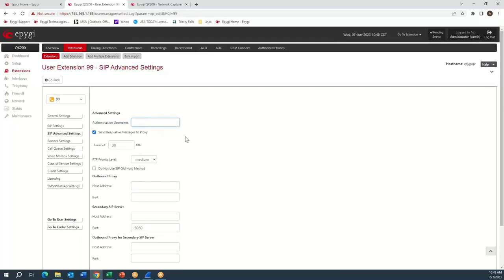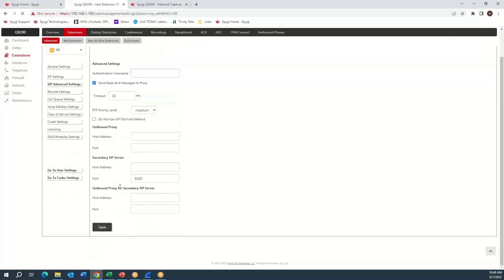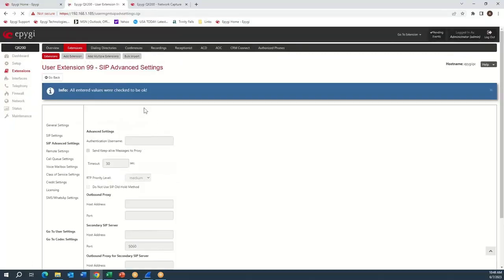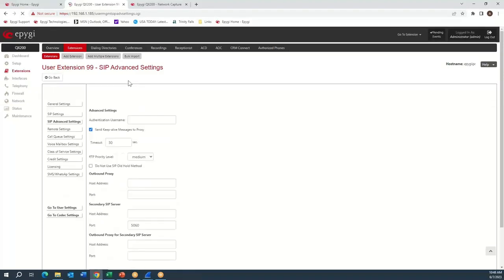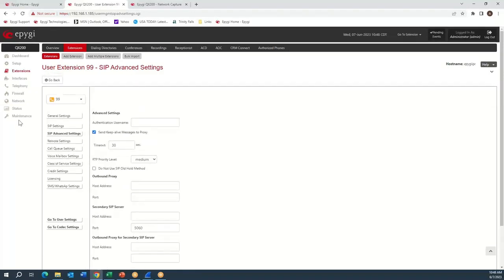Okay, I had omitted that. It's not populated when we do the VoIP carrier wizard. It doesn't automatically populate it. You have to enter that setting. So let's go back without that information.